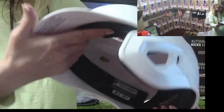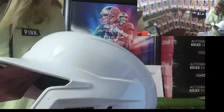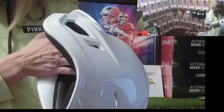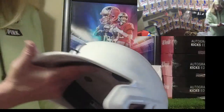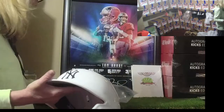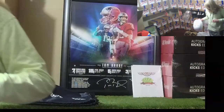They're all nice. The batting helmets, the hit parade. How the hell did they get them in that damn bag? I don't know. The Martian, that's his nickname, Jason Dominguez. Going to the Martin. Hit the Yankees on a random. There's no way in hell I can get it back in there. Put it in there, I'll do it.